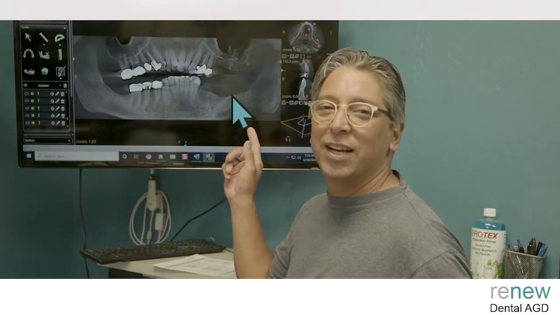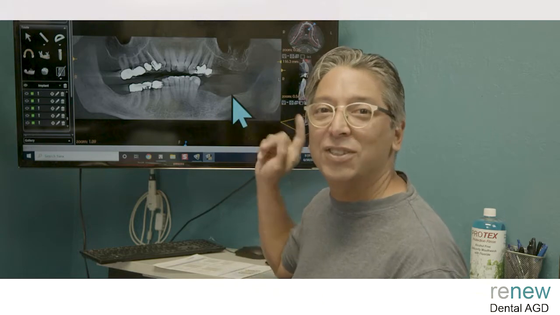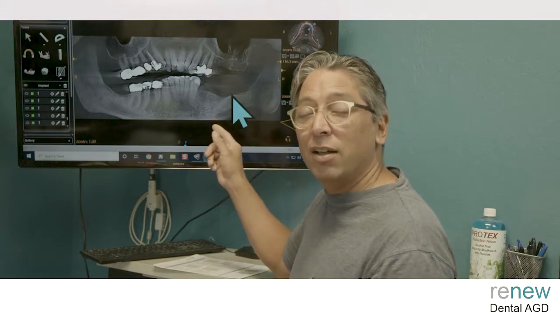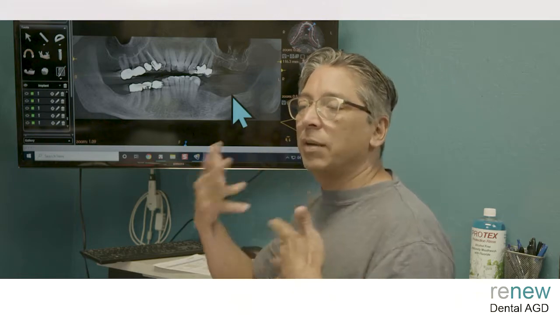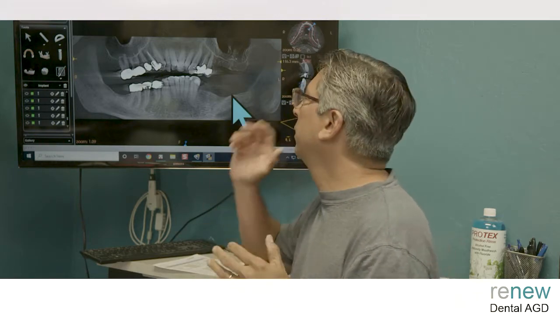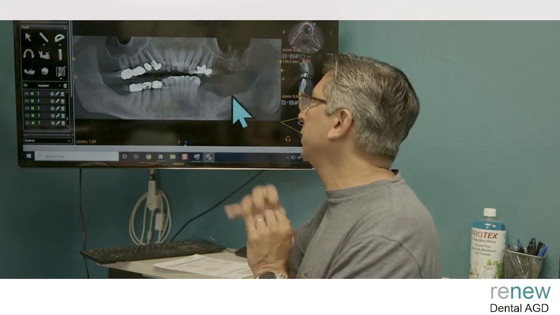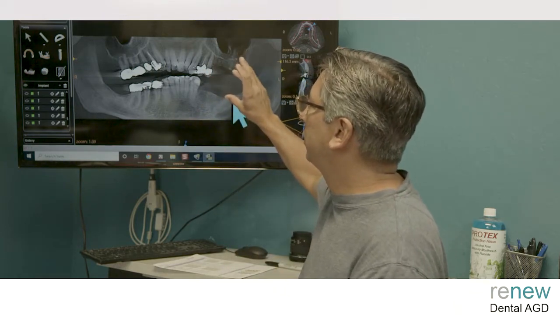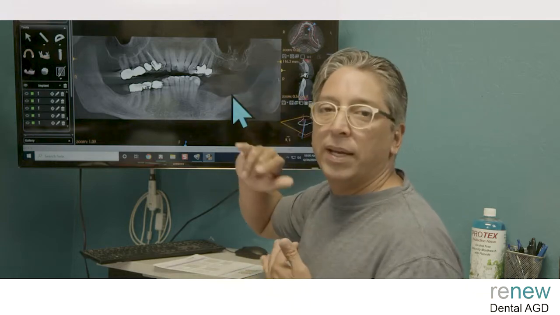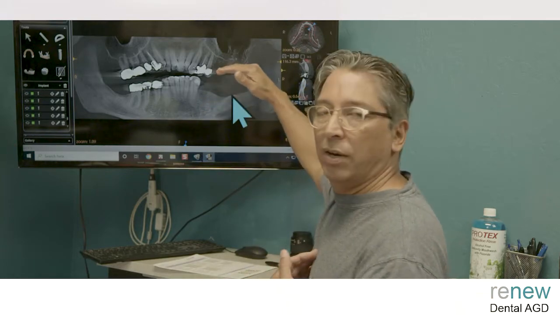This is another case study. We're going to call this one the left side gap. The reason why I call this the left side gap is just because when I look at a CT scan, I just instantly have a thought on it. So after you keep looking at CT scans over and over again, or panos in this case, we're looking at the pano version of the CT, that vertical dimension just jumped right out at me. So this left side has this really big gap between the bone arch up here and the bone here.